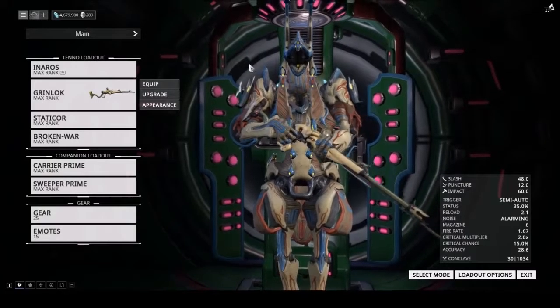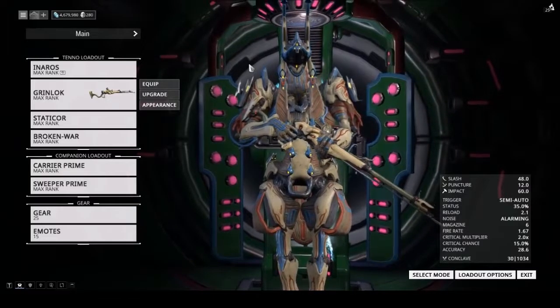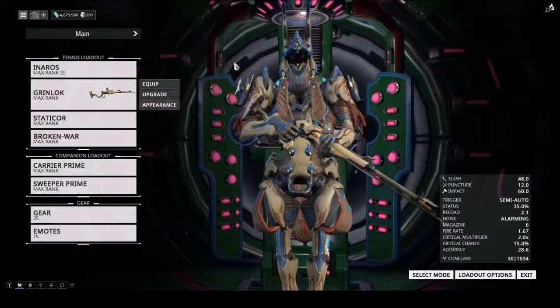The Grinlok. The Grinlok is a single shot bolt action Grineer rifle. Now, an important distinction is that it is not a sniper rifle. So it actually uses the traditional rifle ammunition, and since it does so much damage per shot and so little ammo spent total, because its single clip is only 6 shots, I can honestly say for weapons that use rifle ammunition, this is one of the most efficient weapons in the game. I have yet to run underneath 500 ammunition with this gun in all the playtime I've used it.